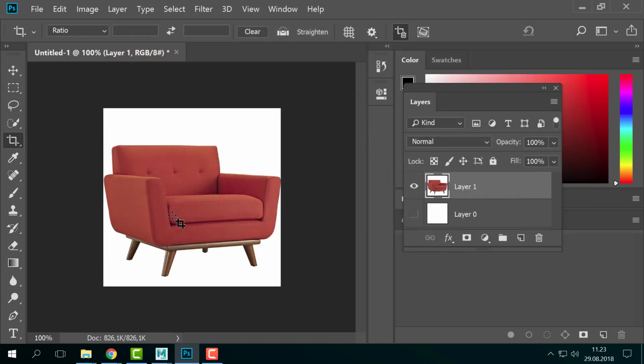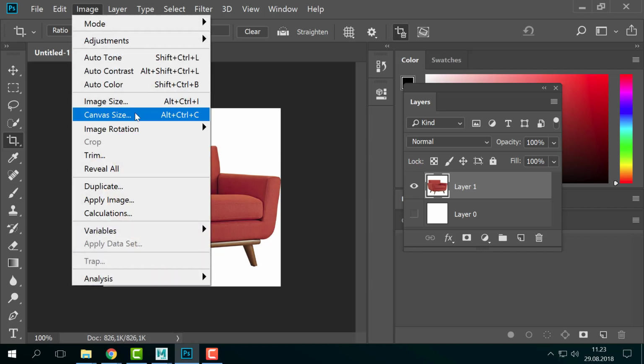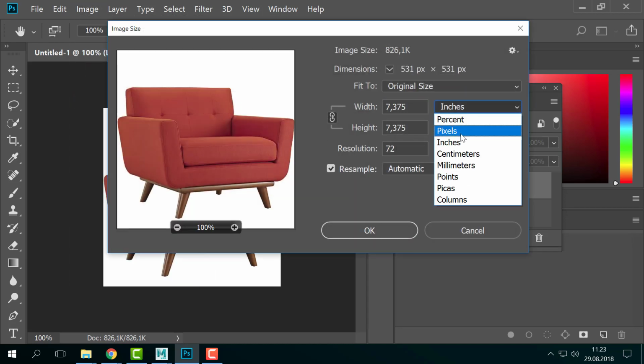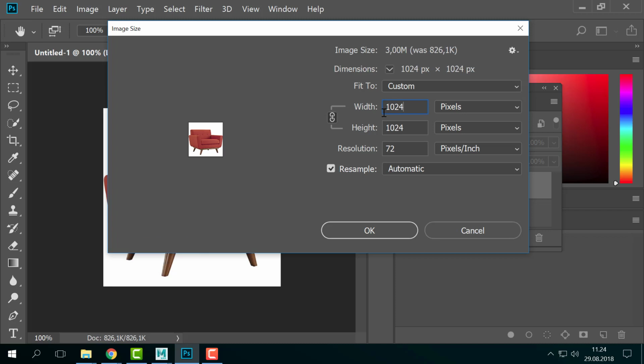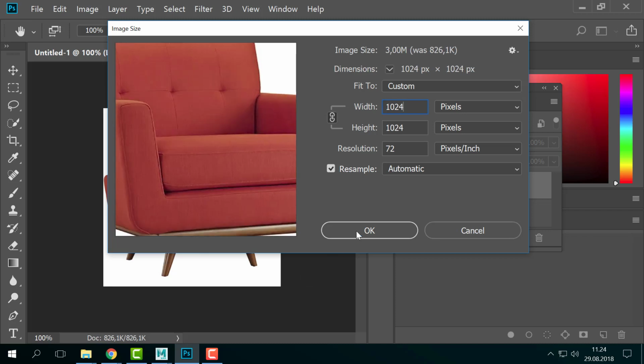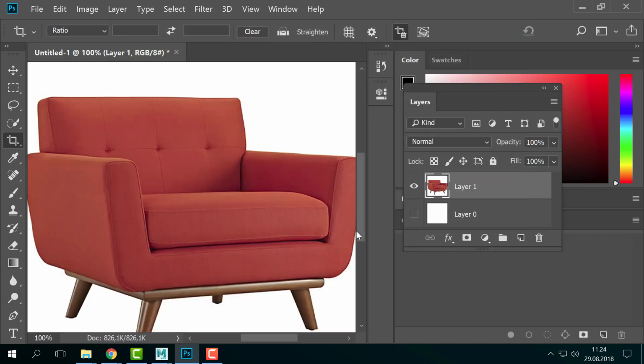But it doesn't make any sense just to go in here and set this to pixels and increase these pixels. I can literally type in 1024 times 1024. Now this image does have more pixels, but since the original image really didn't have more pixels, you're not going to increase the quality at all.